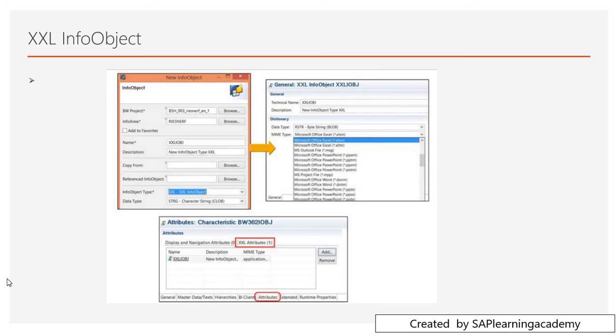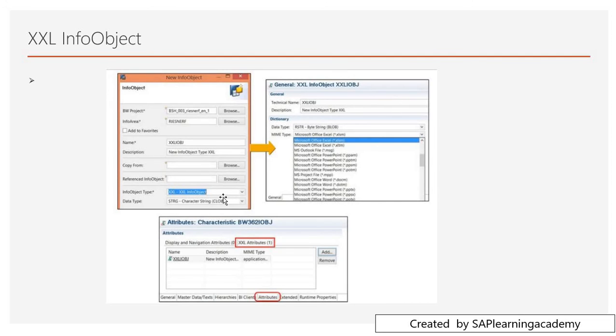Now we have another option or feature, that is XXL InfoObject. Once you go and create the info object, you have the option called InfoObject type. There you can mention this option, and I will tell you the importance of XXL InfoObject. Once you define it like this, these info objects are used to store additional data like documents or other files that are used as additional information to an existing characteristic.